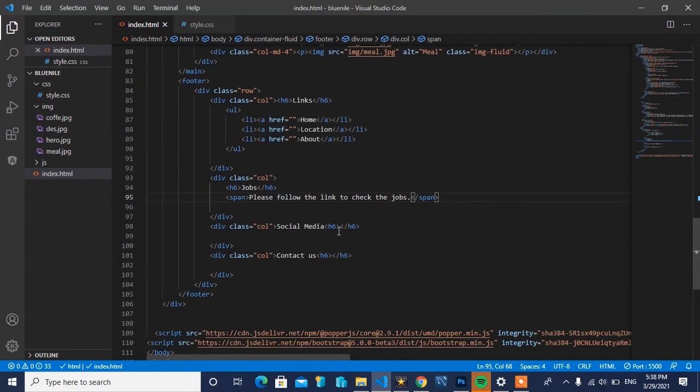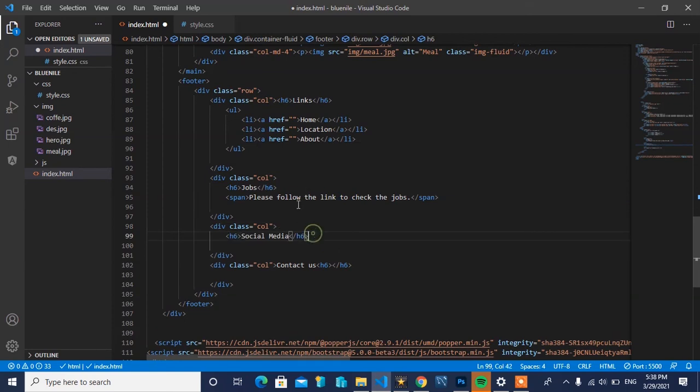For our social media, alright, here I have some mistakes. Let's just Control X, and it should be inside of h6. For social media, you probably have the same thing here, an ordered list.